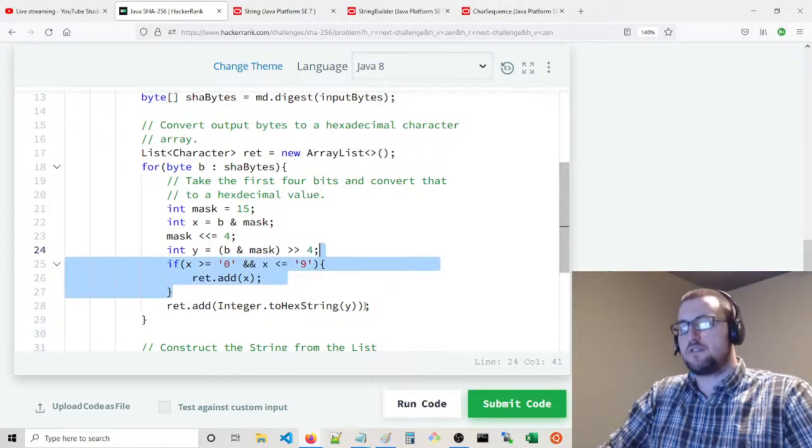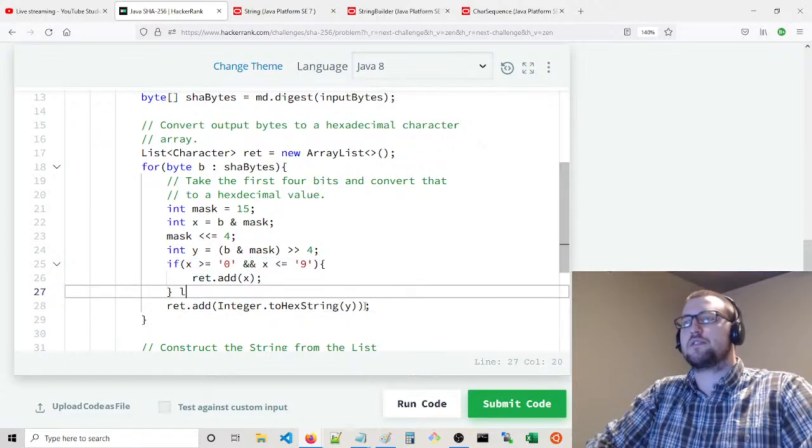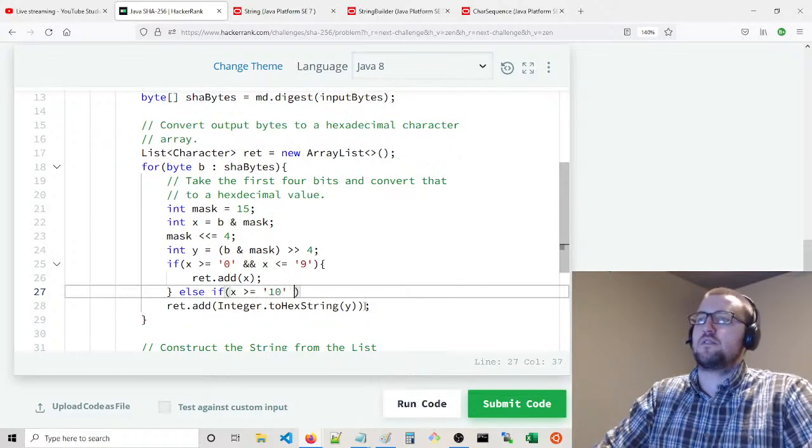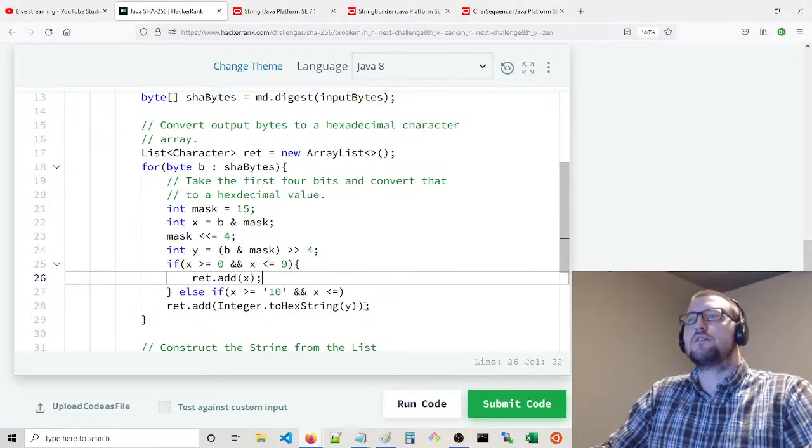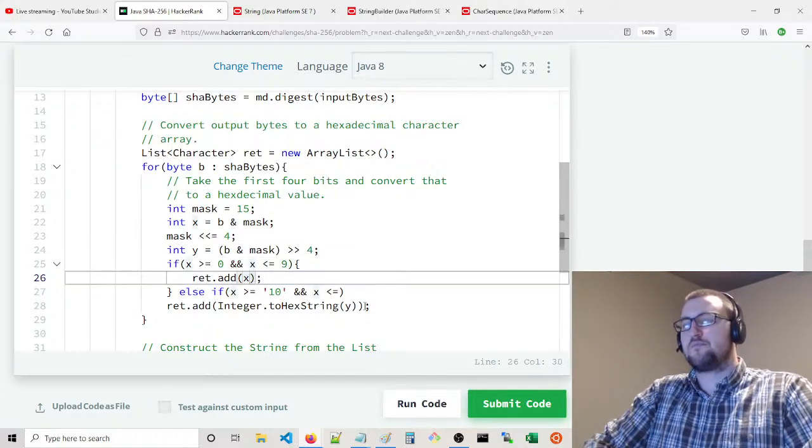Same thing with y. Well, okay, we'll do else if x is greater than or equal to 10, x is less than or equal to, also these are ints, right? So 0 to 9 plus 0, right? Create a character.